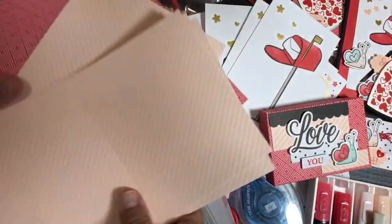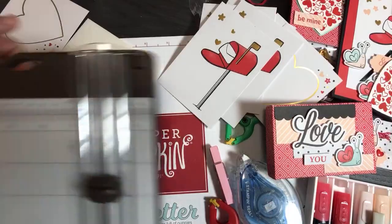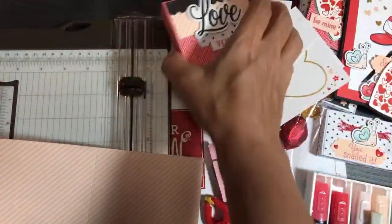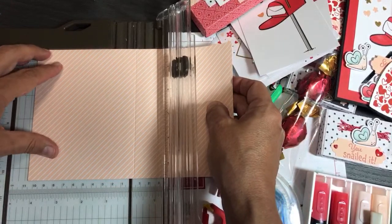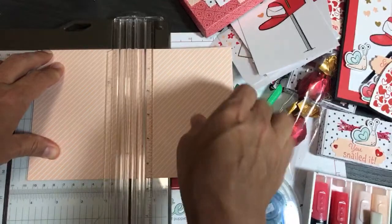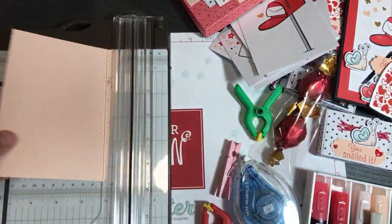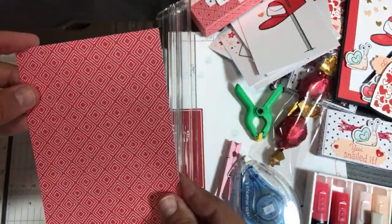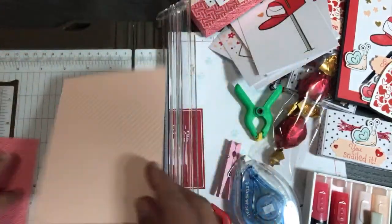To make a box, take one of these cards. Chop the card in half - just chop right before where it's scored to take off the seam. It really doesn't matter what size box you make. To make a box you need two rectangles: one is the top, one is the bottom. The bottom needs to always be a smidgen smaller than the top - that's all that matters. Don't get hung up on size. A smidgen is a sixteenth of an inch.